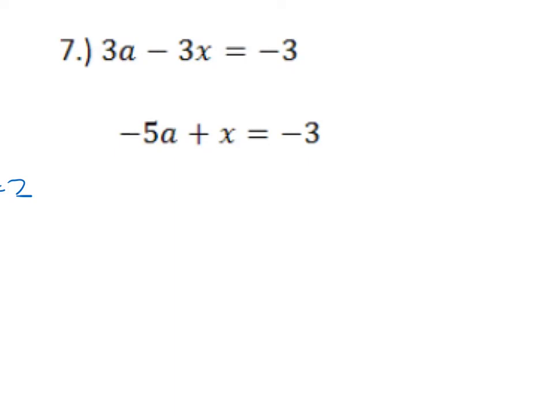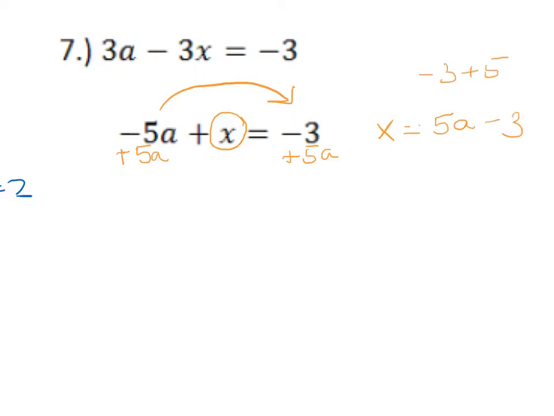Our last one on this slide is the system of equations problem. And with this problem, the first thing that stands out is that we have a variable almost all the way alone. So I'm going to choose to solve this one using substitution by isolating that variable. When I do that, what I would have to do is get this negative 5a over to the other side. To do that, I would do the inverse operation. So that would give me x equals, and traditionally we put the variables in the front and numbers at the back. If you had written negative 3 plus 5a, still has the same value.